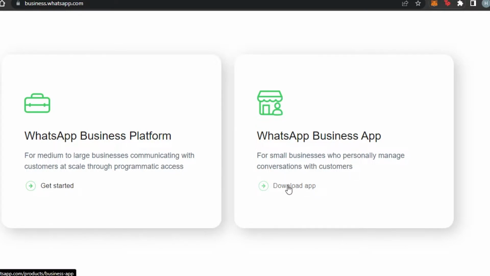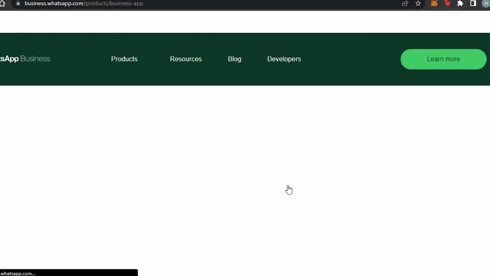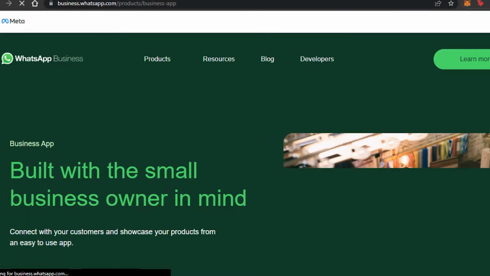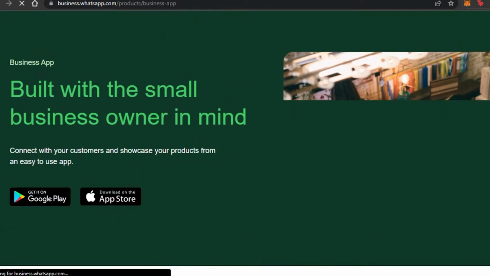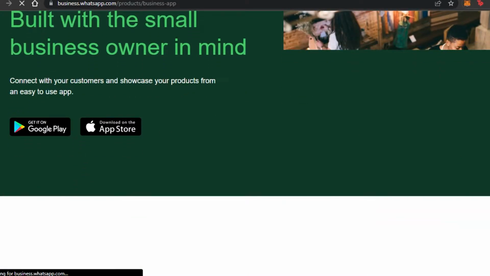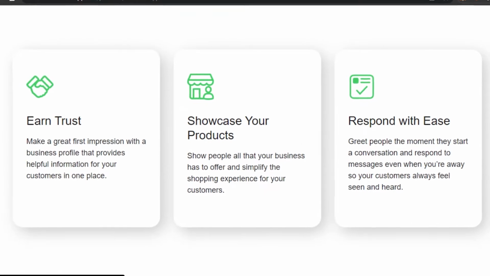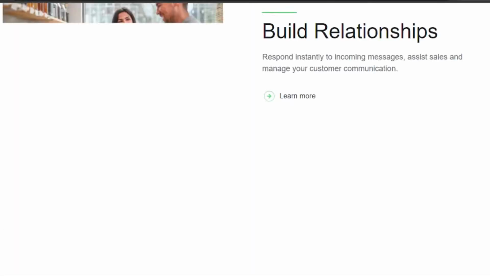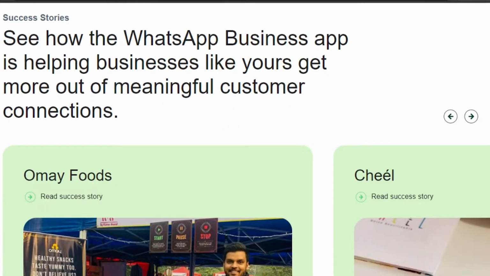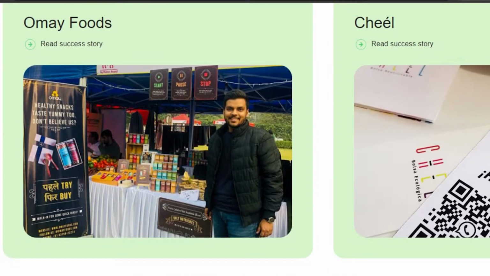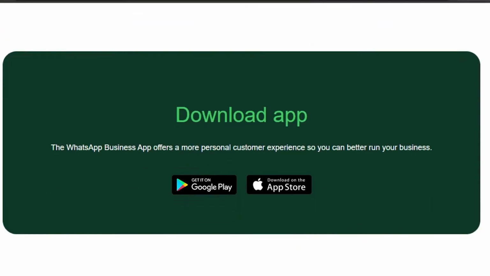For this one, you will actually have to download the WhatsApp application, which is available on the App Store and Google Play as well. So you can just go to WhatsApp and download the application from these two given links, or you can just go to your Google Play or App Store on your mobile phone. It will allow you to simply communicate with your customers and get orders. You will be able to sell your products if you have a store on Instagram, Facebook, or you can simply create a physical business and then run it on WhatsApp.